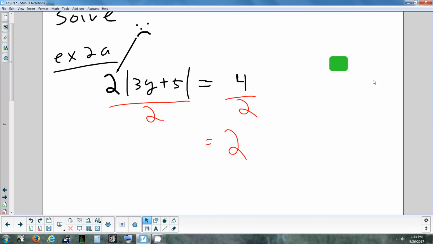We had to get that other person out of there. We had to go tell them to go do something else. I'm still in jail. Right, I got that person out of there, but I'm still behind bars. I had to get the other thing out of there first. I still have the absolute value bars. I haven't broken it out yet.